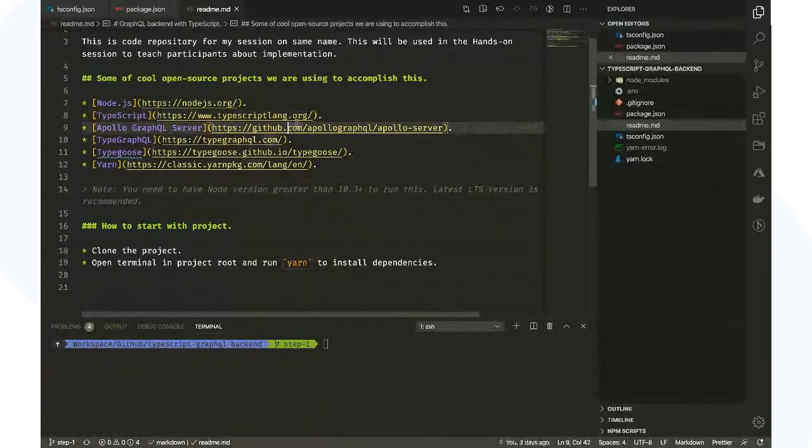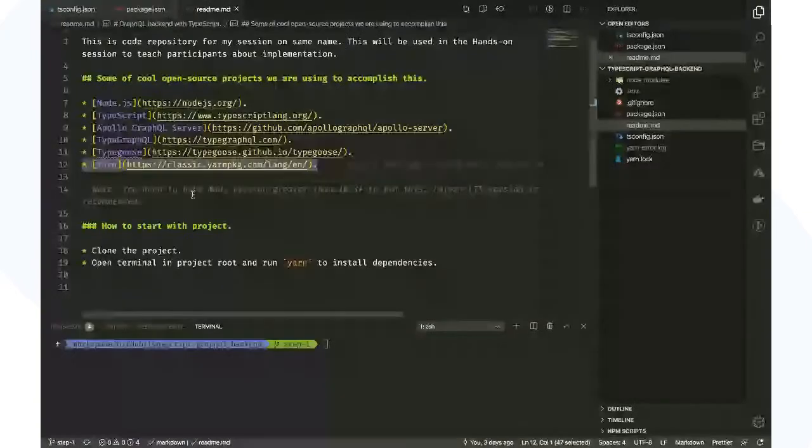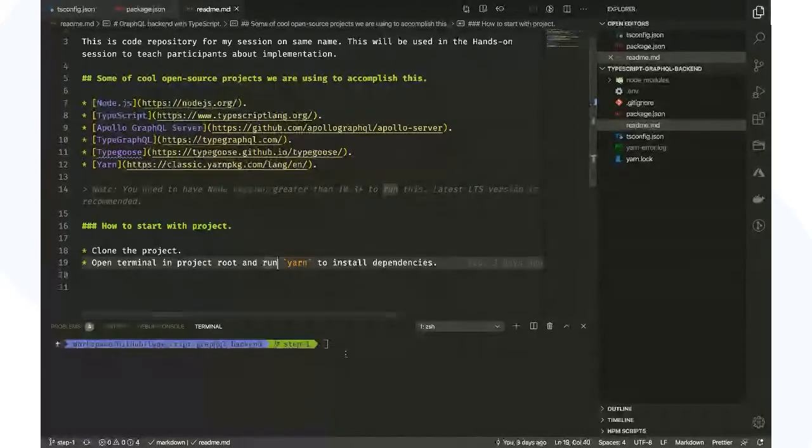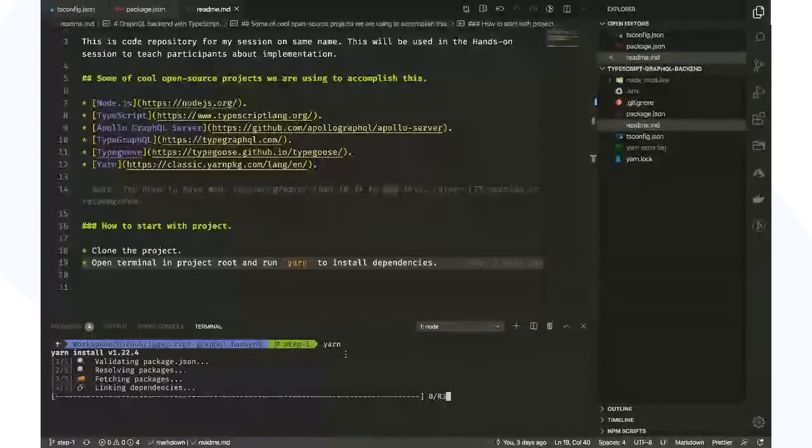And we are going to use a thing called Apollo GraphQL server, and we will follow along. I'm using Yarn as my package manager. So you can clone it, and once you clone it, you can run yarn. It's going to get all the dependencies up and running. So it's done and it's fresh.